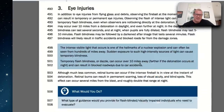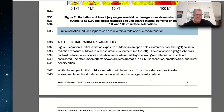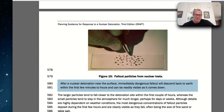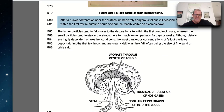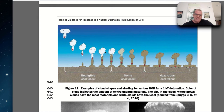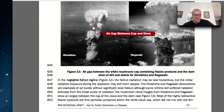And one of the nice things is, if you have an airburst, there tends to be less fallout. You can see the different sizes of bombs here that have various fallouts. And okay, here's a mushroom cloud. This is for a 3.5 kiloton explosion, but you can see the characteristic mushroom cloud. And this is what the fallout is. It's going to be tiny particles that are very radioactive. So it's better to have the air burst. An air burst causes more damage, but it causes less radiation. So I guess it depends on what you mean by which one is better. And here are the photographs of Hiroshima and Nagasaki.